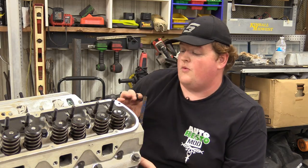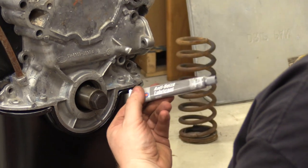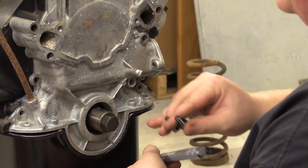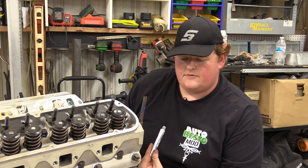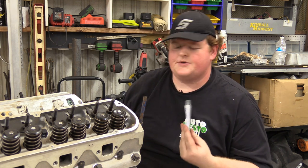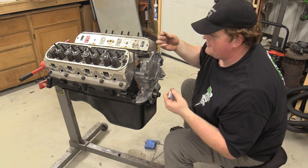All right, another note on doing timing covers on a Ford, it is very wise to use any kind of anti-seize you can. Personally, I like the copper anti-seize when I'm going into aluminum. I don't really think it makes a difference. I just like the different metals rather than aluminum anti-seize in an aluminum cover. Just makes more sense to me. But since we're disassembling this, I'm not going to goop this up because I will look like the Tin Man by the end of the day.